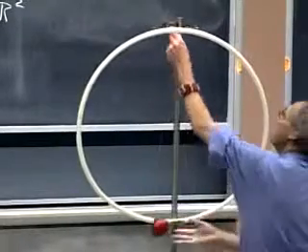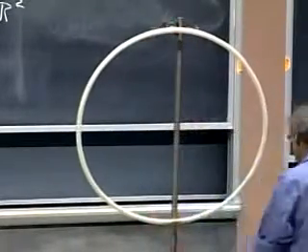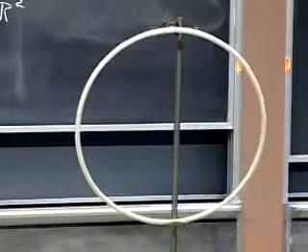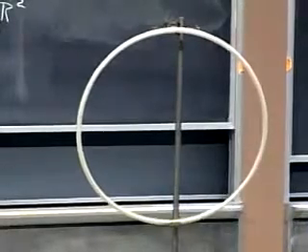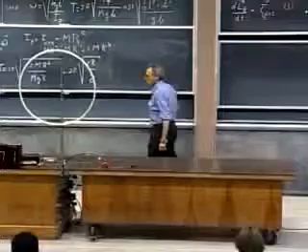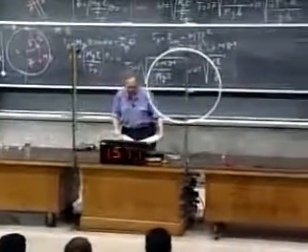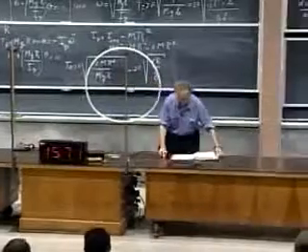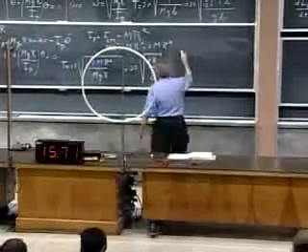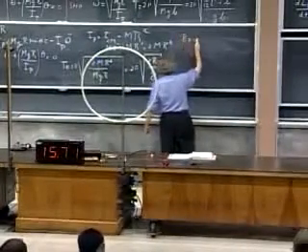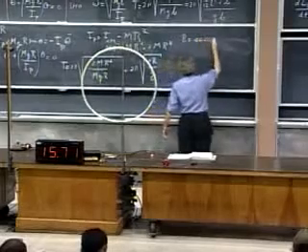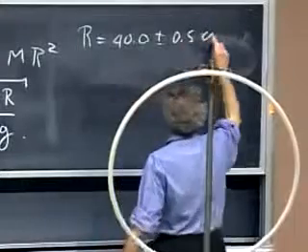So already you see that indeed that result makes sense, but now I want to go one step further. I want to do a quantitative measurement, because I know the radius of this hula hoop. The radius, I think, is 40 centimeters, and we know that to an accuracy of about half a centimeter. So r is 40.0 plus or minus 0.5 centimeters.